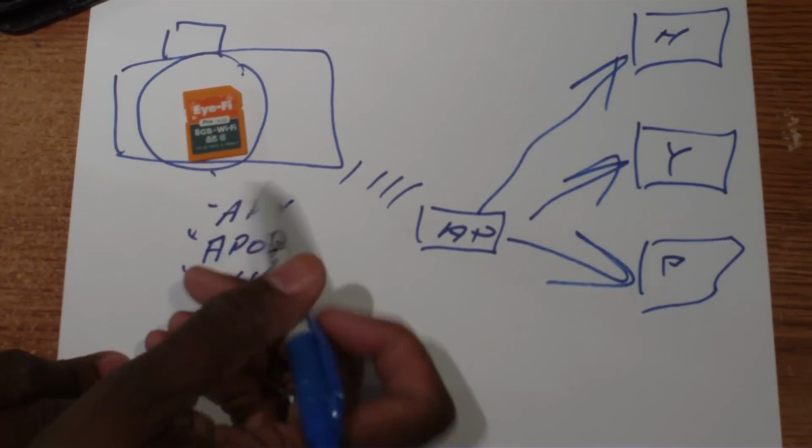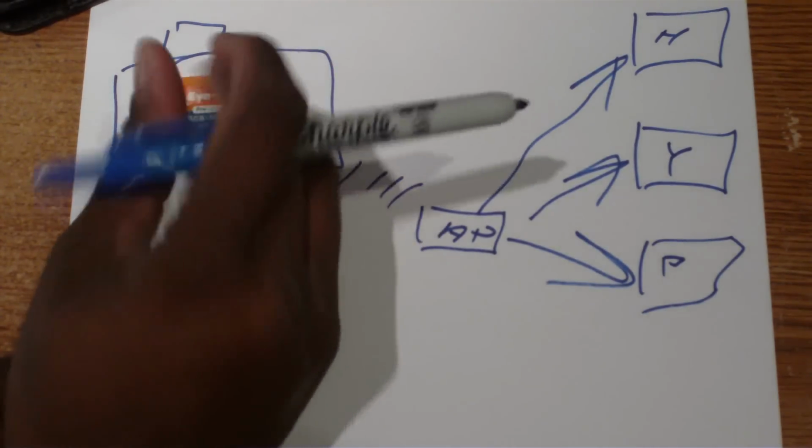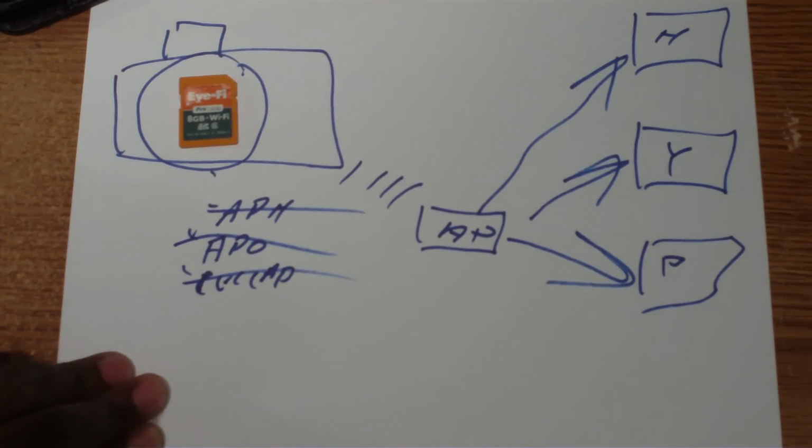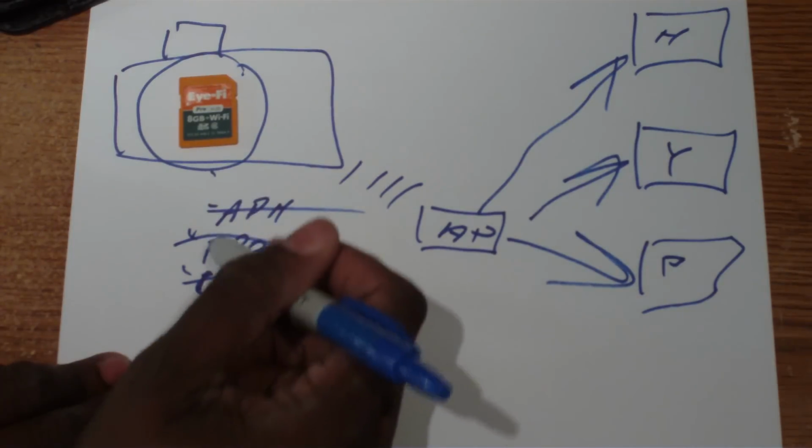All right. So the first thing you need to do is put your card in your computer, go into your Wi-Fi center, and get rid of all these access points. The reason being is it won't know what to talk to with all of these access points. That can be a real, real problem, and that was one of the first issues I had. So you're going to go in and do that.